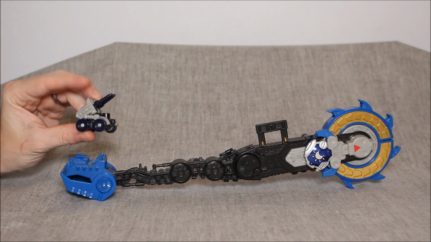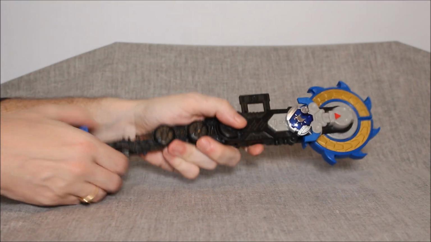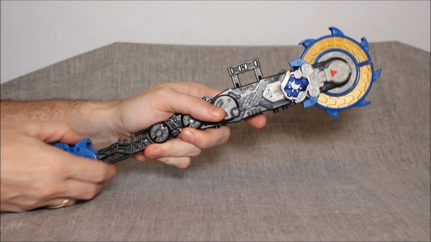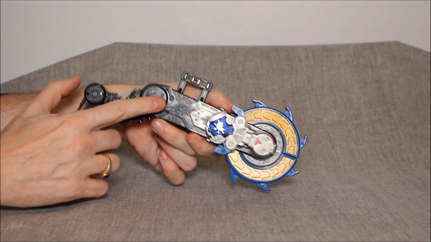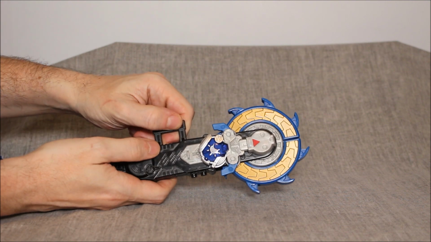Again, I'm going to lay him aside for now. Let's talk about this for a minute. So, we have a bucket here that moves up and down and certainly opens and closes. We have a ratchet here, another ratchet here, so dual ratchets, and a third ratchet here, so several ratchets. The handle is up here, of course.